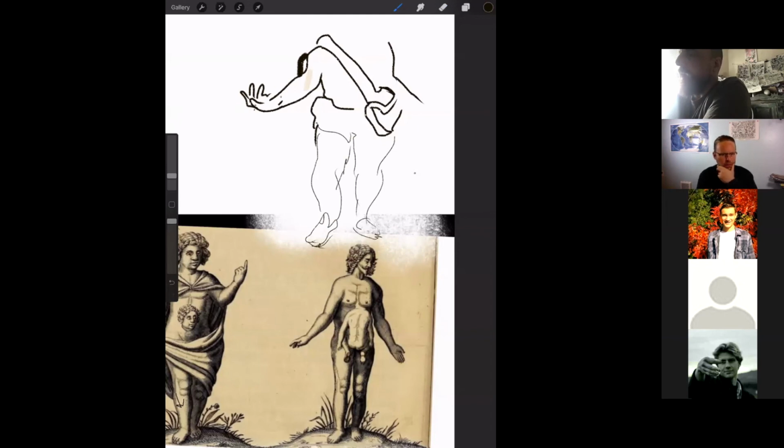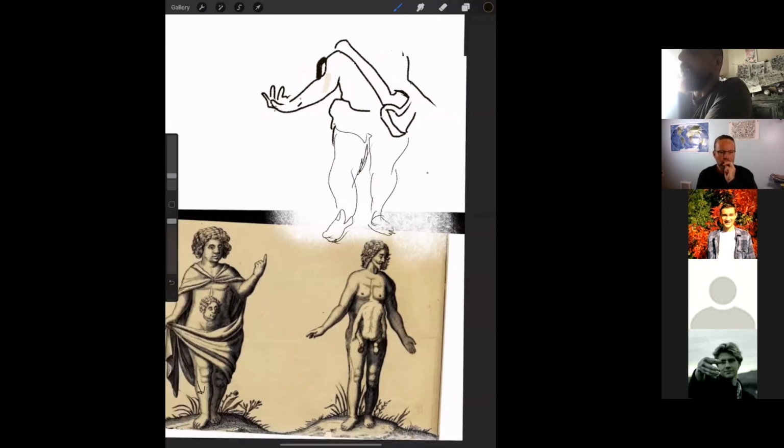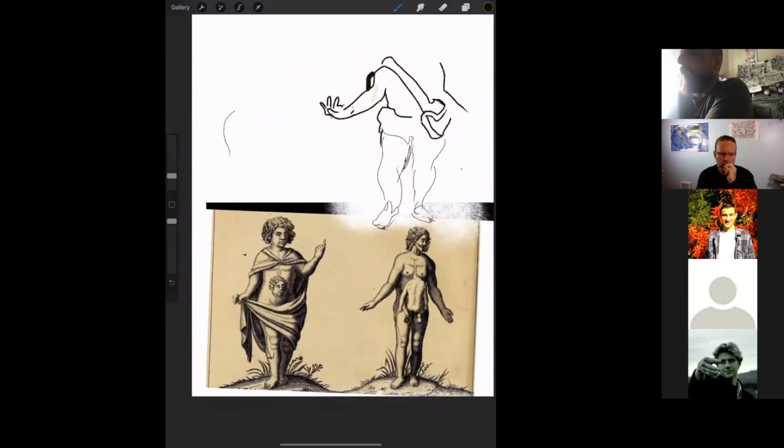This way, I'm still going to be able to say, it's not like I'm drawing somebody giving a karate kick all of a sudden. Or if I did want to give him a karate kick, maybe that would be all right as long as the rest of the body was in the same basic position.